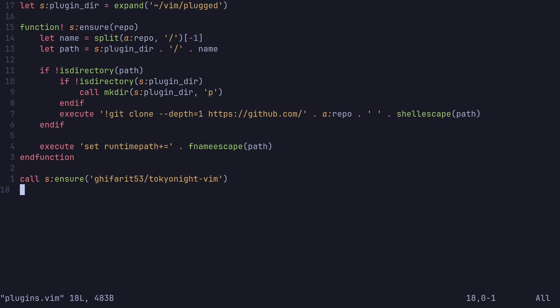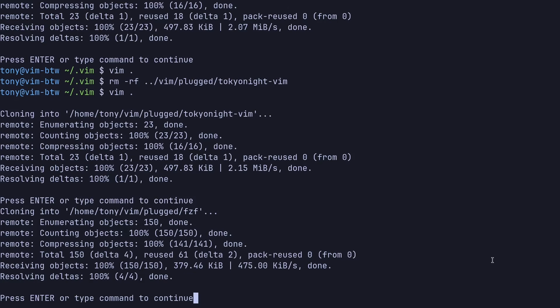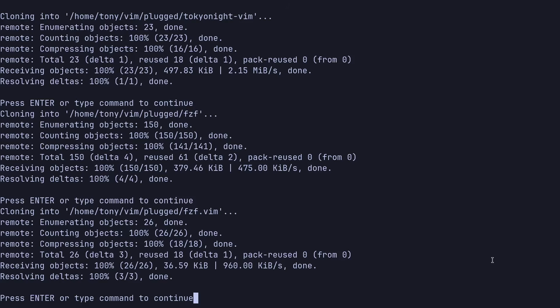I think the next big thing for me is one of the best plugins in Neovim, called Telescope. And we can achieve the same thing in vanilla Vim here with fzf or fzf.vim, depending on which region you're from. So let's add that here to the plugin list. Just yank this and do CIB. So it's going to be junegunn/fzf, and then we're also going to want junegunn/fzf.vim. So we're good on that.